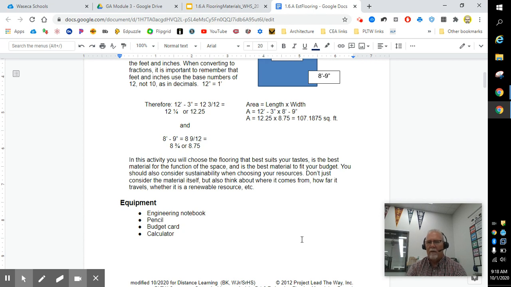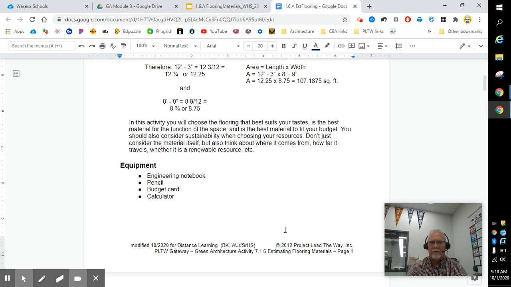A good example: plastics, things like vinyl tile, carpets, they don't deteriorate near as quickly as wood does. So that's the sustainable part of that. And that's part of the green part of green architecture that we want to consider. So don't just consider the material itself, but also think about where it comes from, how far it travels, whether it is a renewable resource, and so on.